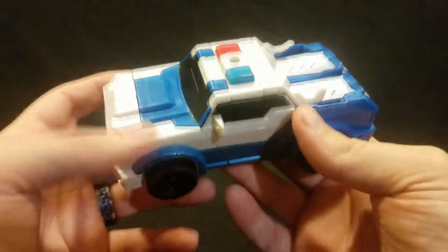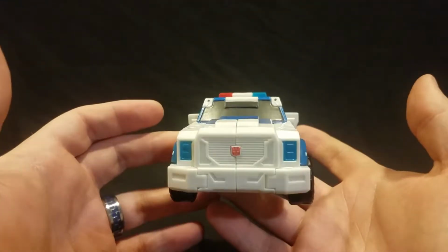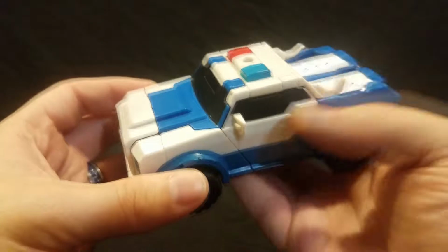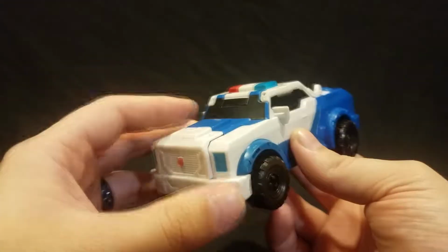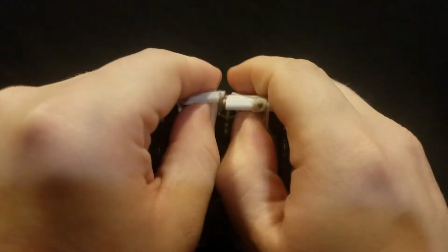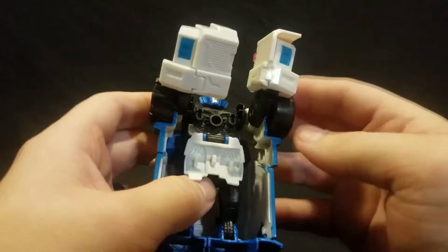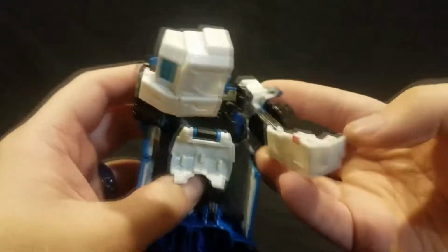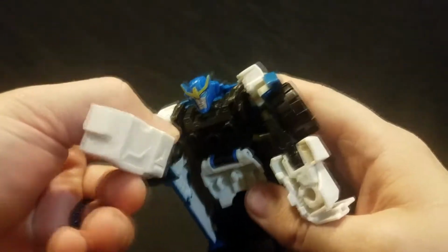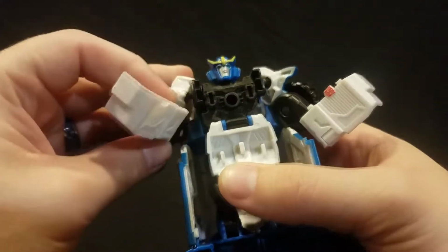So yeah, one thing I'd say, actually, her transformation's quite a bit more interesting than you'd expect, just looking at it. Because it's just a robot under a truck, but getting the robot out is a little bit interesting. So, first you're going to come up here and split the grill apart, rotate it down. Going to just kind of keep folding until things go, and then obviously you'll close these up to just make her forearms. There we go.